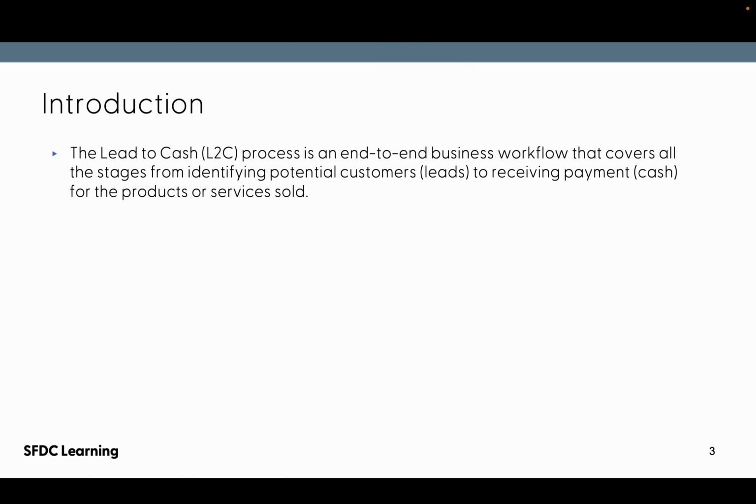So, introduction. The lead to cash, which is often called the L2C process, is an end-to-end business workflow that covers all the stages from identifying potential customers, right? Whenever you are going to be working with someone, first of all, you'll have to have a lead created for that particular company or entity. Then the lead gets converted, an opportunity gets created, and the whole process continues till payment exists, right? So the whole process from starting with leads to getting the payment is called lead to cash process.